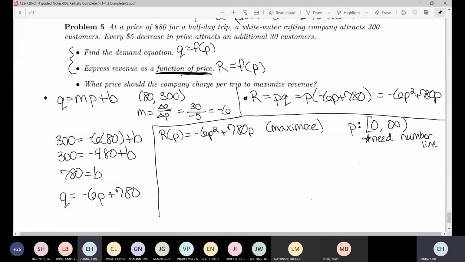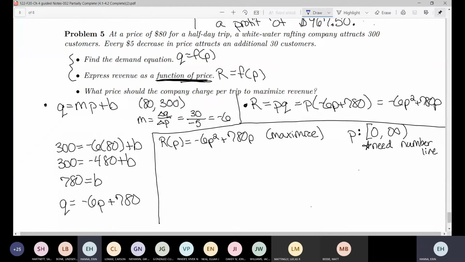Oh, there was even an extra tiny piece of hintness in this one. So we were asked to essentially maximize that revenue function. And so I noted the other day that here we weren't explicitly given the interval that we were working over. We kind of had to figure it out via the context. But if we're talking about price, it can't be negative. If you're trying to be a good business model, price is not going to be negative. It could technically be 0. That might be a little silly, but it could be. And then it can be as large as you need it to be. So the interval we're working over is technically 0 to infinity.